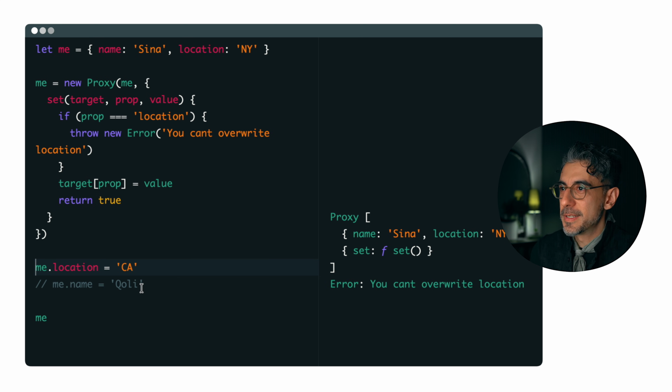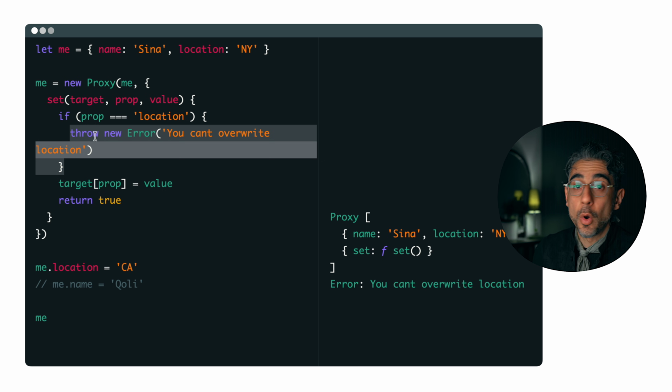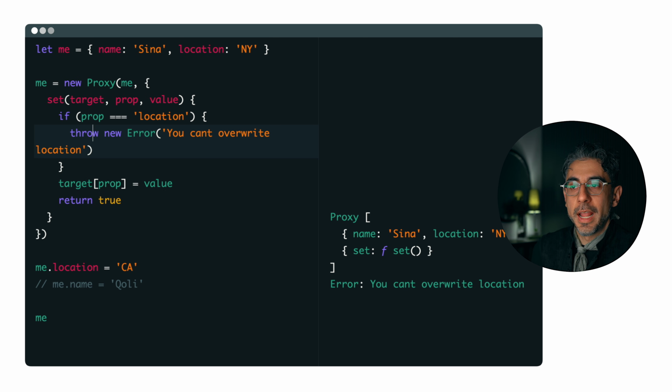You can be a little more sophisticated about it and not just throw an error like that, but I think you get the point. Again, to be clear, client-side access control is not real security. It must be reinforced on the back end too. So I just want to make sure you don't get the wrong idea here.